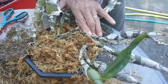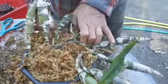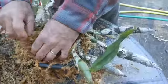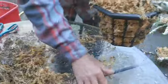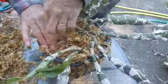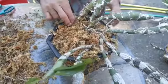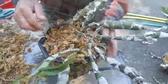Now, a lot of people feel that sphagnum moss breaks down too quickly, and that it has to be repotted every year. I don't find that to be the case. If you use good quality sphagnum moss, it will last for quite a few years. The outside surface will oxidize and look awful, but inside it still stays quite fresh. So a lot of times when you take these things out for a summer vacation, you can spray them with the garden hose and literally wash off all the really fine loose stuff, and then pack a little bit of new on top of it, and your plant's just fine without having to do major surgery to get it repotted.